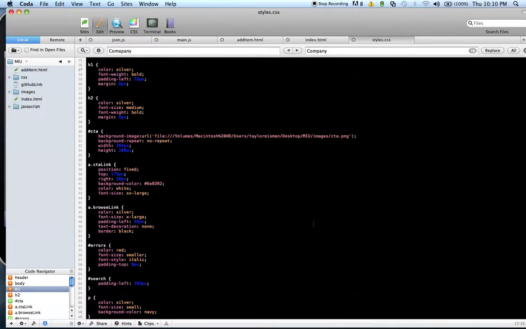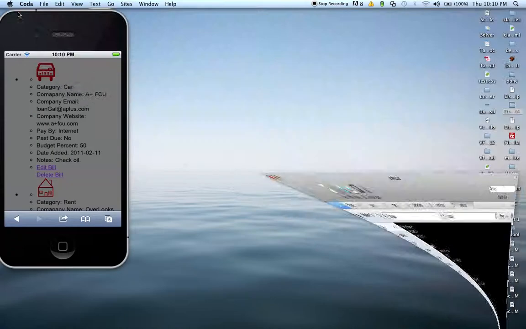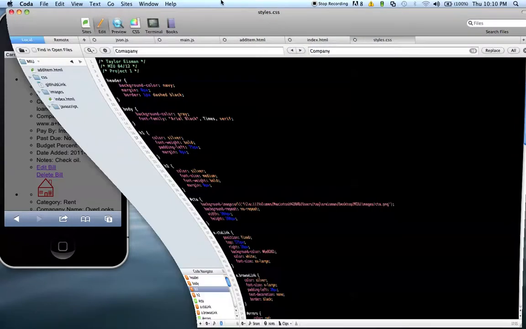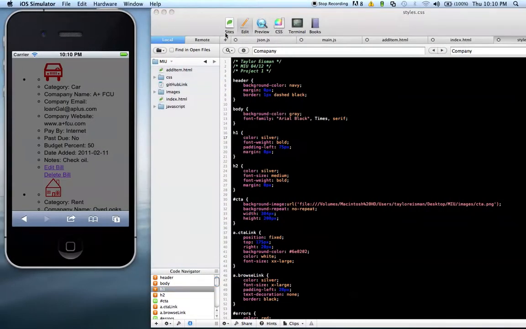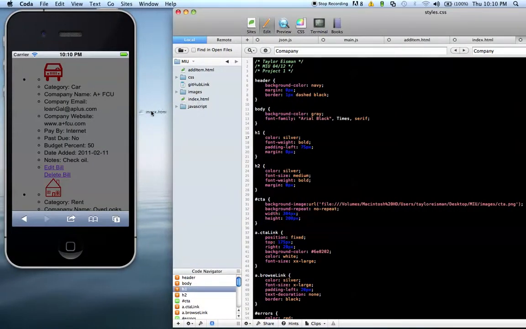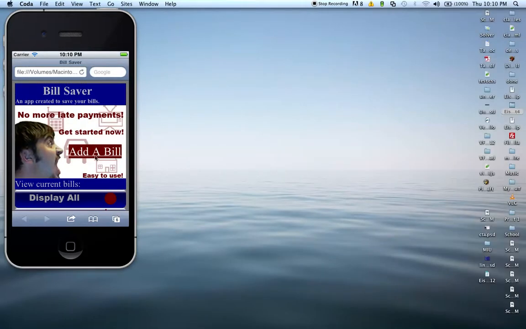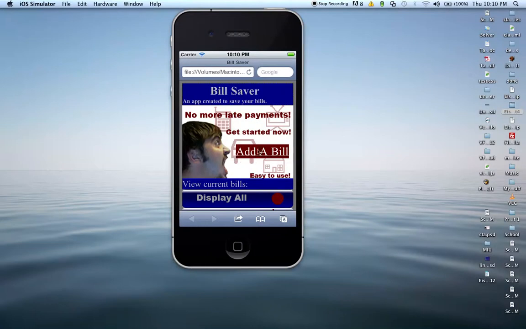I also used some more CSS to position my links. I was playing with my app a few minutes ago to make sure it was all working. Reload it. I used some CSS right here as well to put my link on the image where I wanted it. I didn't use CSS to replace these lines of text. I actually just put that with the image instead.